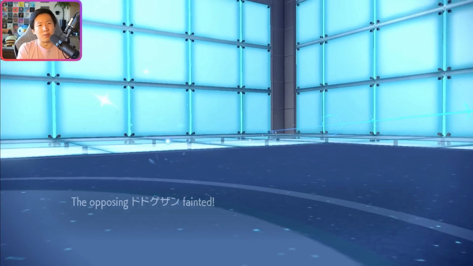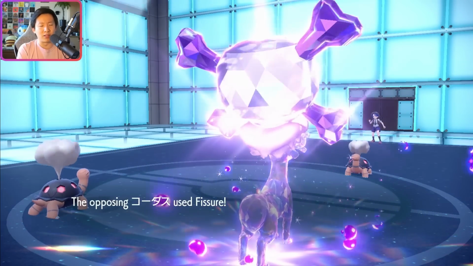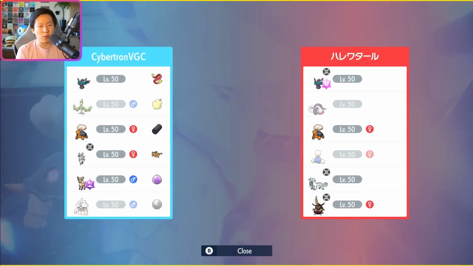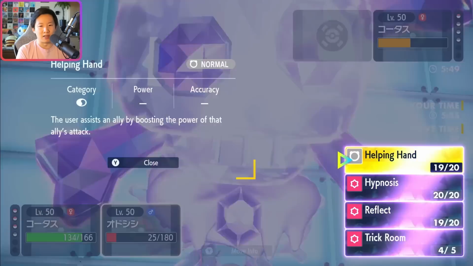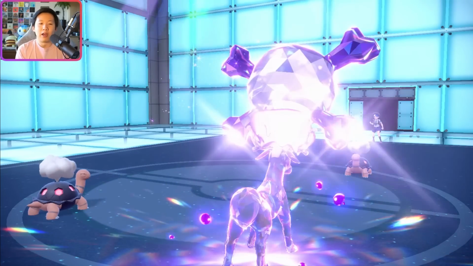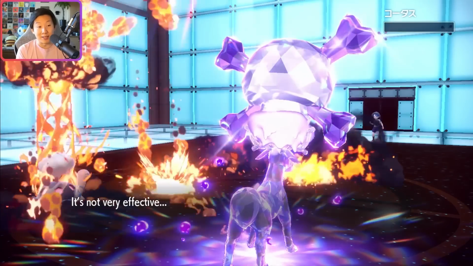Back Torkoal on that team is pretty interesting, because the only real purpose I think it had was to enable the Flutter for a special attack boost. I guess my opponent may have been worried about Arboliva as well, but yeah. It's not normally that common to see it in the back like how my opponent brought it here. But yeah, Helping Hand Eruption here should get the KO. And even if not, we have my Flutter in the back waiting to come out and just Shadow Ball at this point. So single target Eruption, and that's going to get a KO.